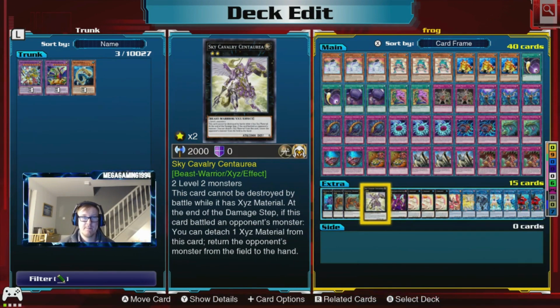Now we are running one copy of Cavalry Centuria. This card cannot be destroyed by battle while it has an Xyz material, and at the end of the damage step, if it attacked an opponent's monster, you can detach one Xyz material to return that monster from the field to the hand.